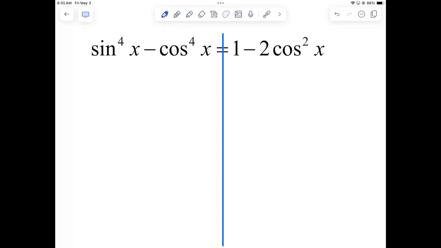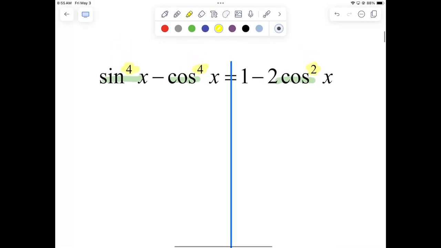The left. Okay, now I'm going to agree with you for 2 reasons. The left side has 2 trig functions, whereas the right side only has 1 trig function. But another reason that's almost more important is the left side has higher powers than the right-hand side. You can think of a higher power as being a denser nucleus. There's more information there to unpack. Okay, so here's what you have to tell yourself then. I need to get the left side manipulated until it looks like 1 minus 2 cosine squared of x.